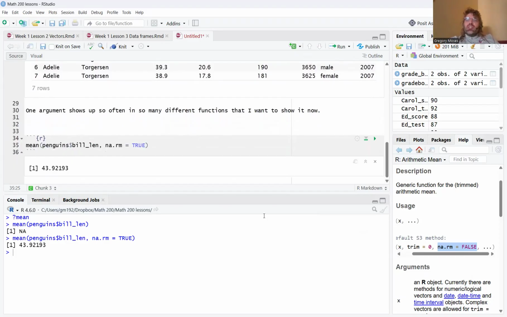And usually arguments are function specific. Like the mean function has this trim argument. And if you feed trim to a different function, it's going to say, what are you talking about? I don't know what trim is. But this specific argument, NA.RM, shows up independently in a lot of different functions.